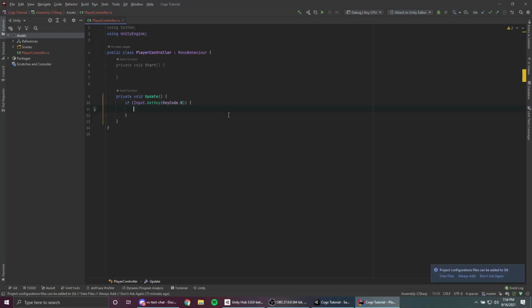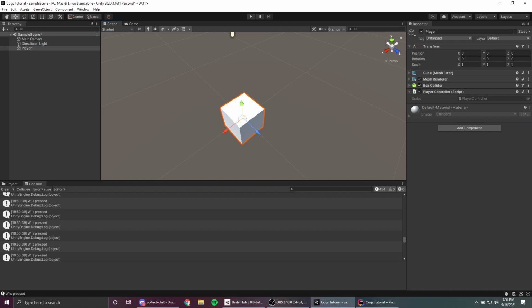But come here. Now what we have to do is move forward, right? All we have to do is add to our z coordinate. Again, a little bit of physics. Motion or velocity is change in position, right? So if we want to move in a direction, we want to change our position. Position's right here, x, y, and z. Let's do that.